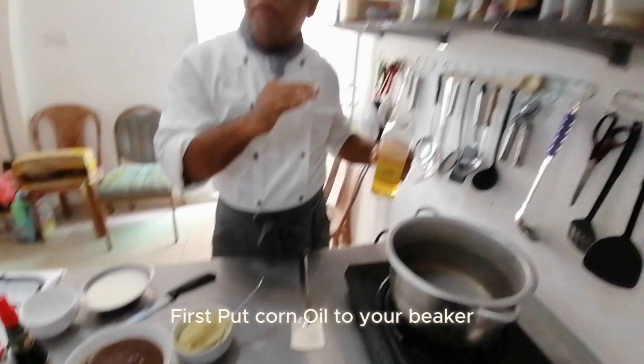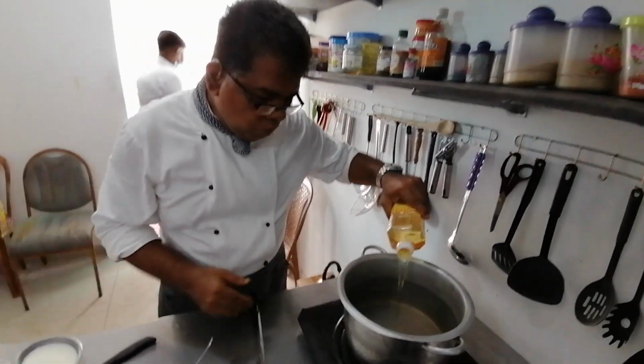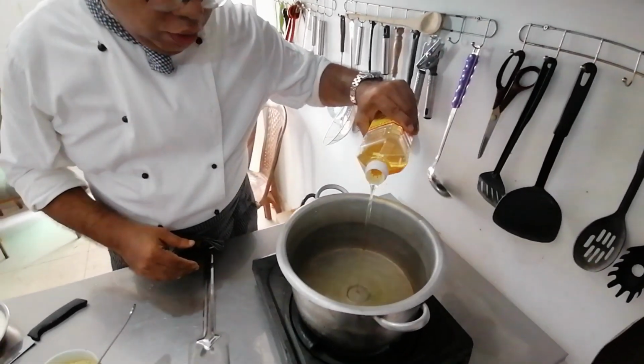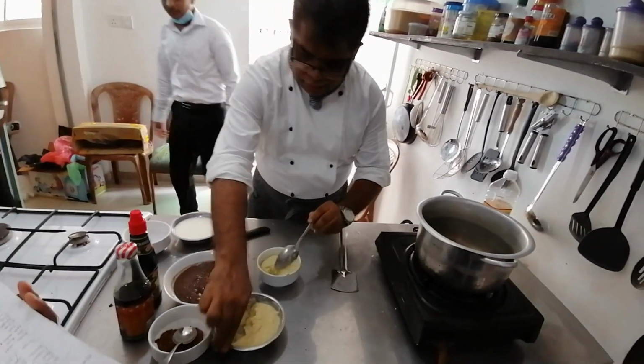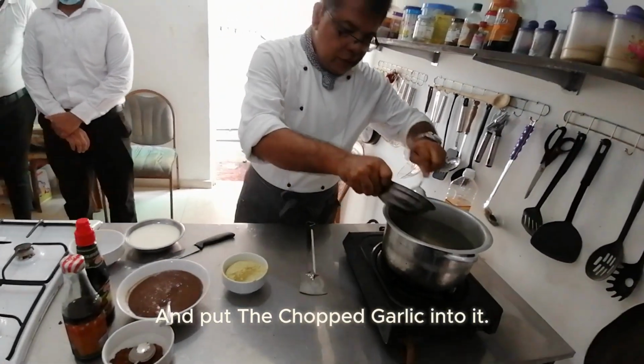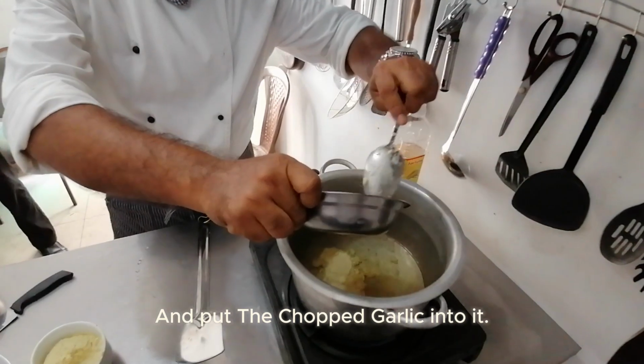This marination will be first we will cook. So what I do, I add the oil, corn oil. Then I add the garlic paste.